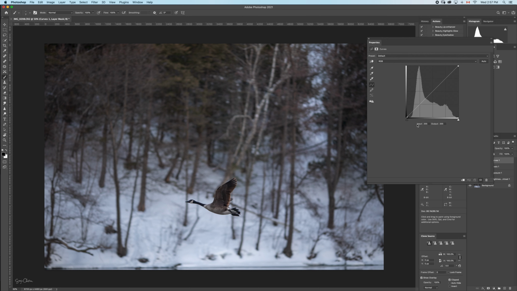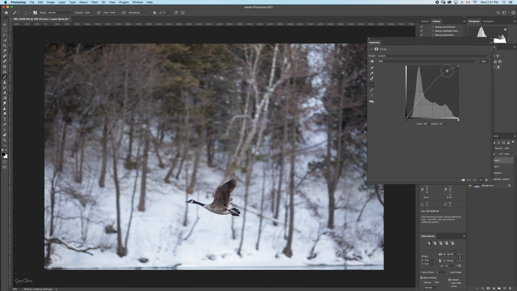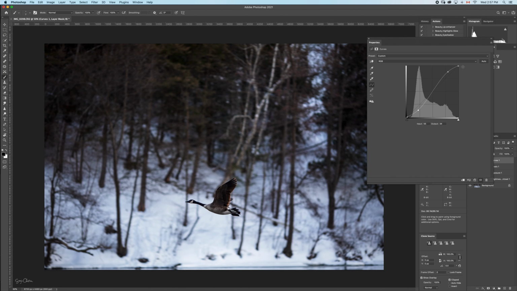So if I want to add some contrast, meaning I want to have the bright areas brighter and the dark areas darker, I'm going to click here on the curve for my bright areas, and I'm going to push them up because pushing it up makes it brighter. And I'm going to make the darks darker. So I'm going to click here in my dark area, and I'm going to drag it down. This gives you the typical classical S curve, and that adds contrast to your image. So this is how curves work. I'm going to reset that again.